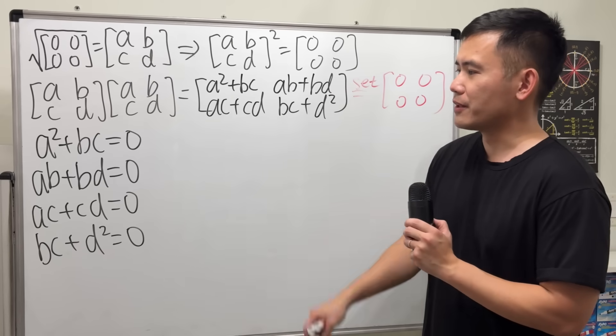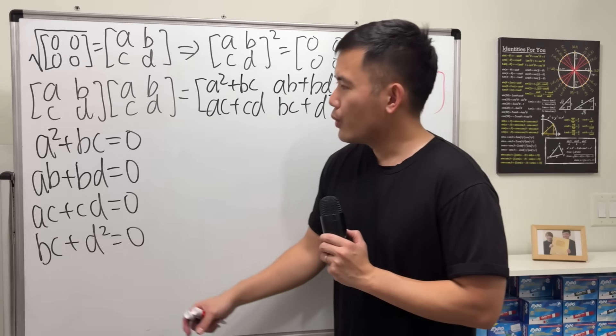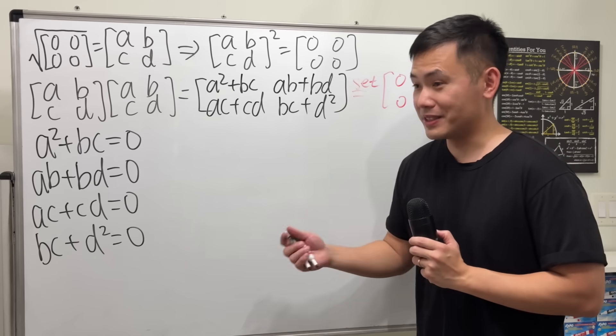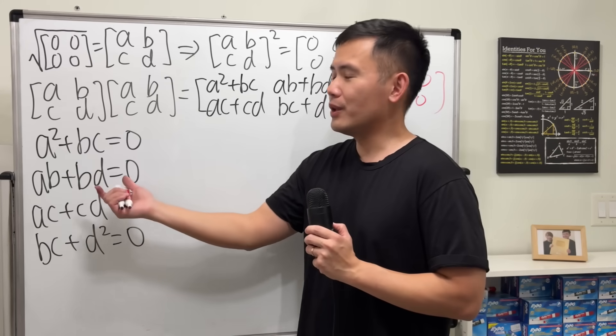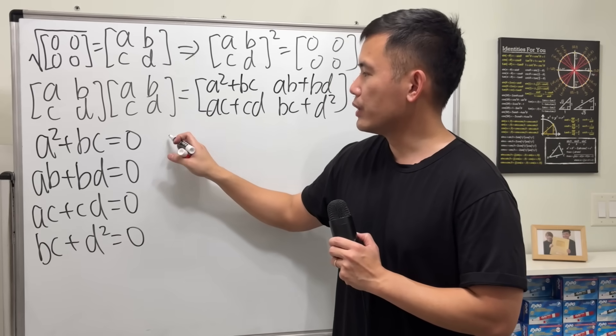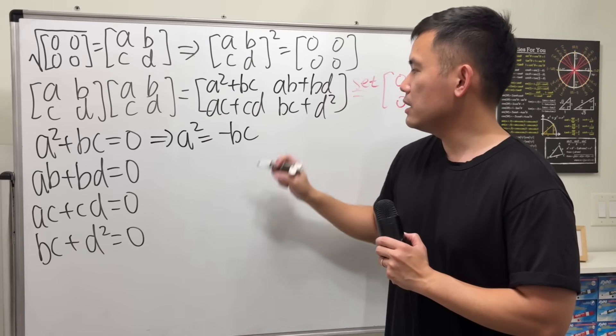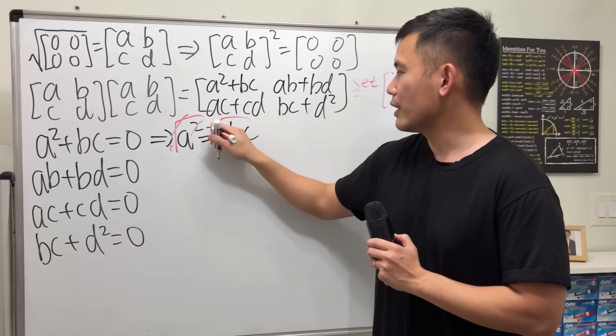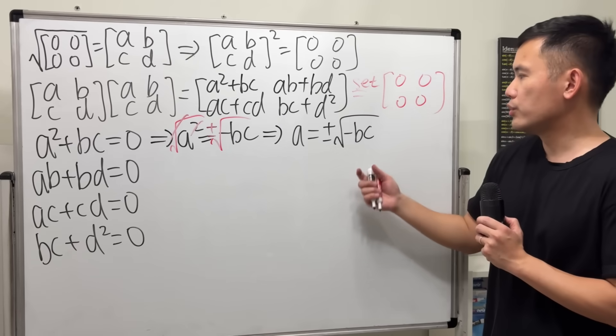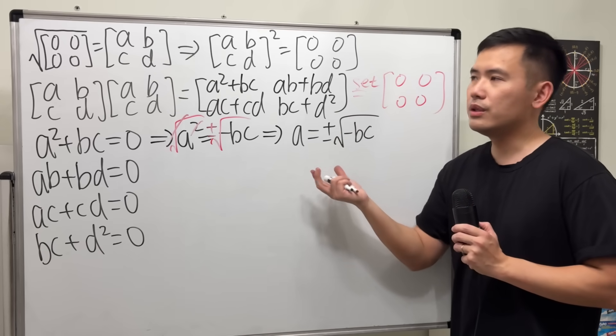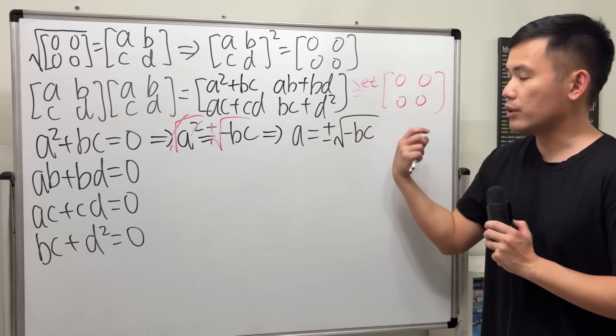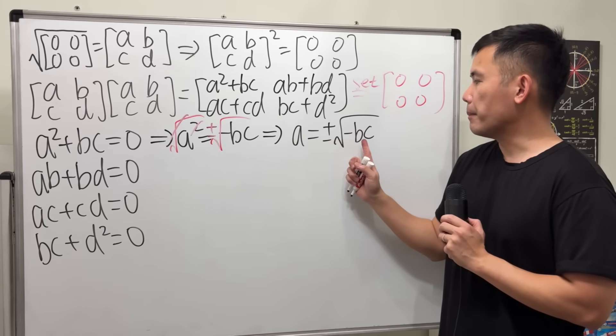Now, we are just going to kind of make some observations along the way. And let's have a look. Right here, in fact, you will just kind of have to trial and error a little bit. It took me a while to come up with the shortest way to end up with the conclusion. This is how I did it. I'm going to solve for a from this. So I will move this to the other side. So we get a squared is equal to negative bc. And of course, just take the square roots to both sides. We have the plus or minus. So, a has to be plus or minus square root of negative bc. And right here, you might be worried about, are we going to end up with complex numbers? Well, we could if you would like to have a matrix with complex entries. That's totally fine. But if you don't want to, then just make sure that you pick b and c so that the result is real. So notice that a is depending on b and c. Keep that in mind.